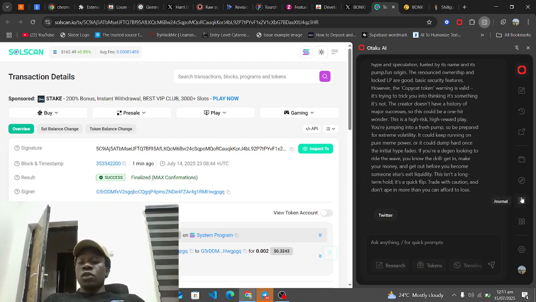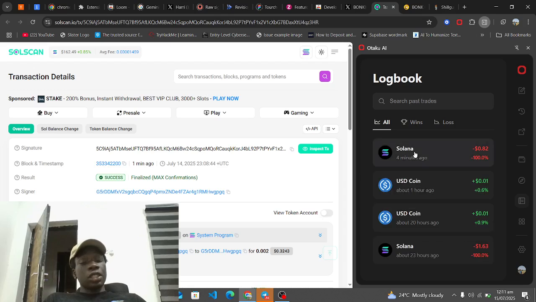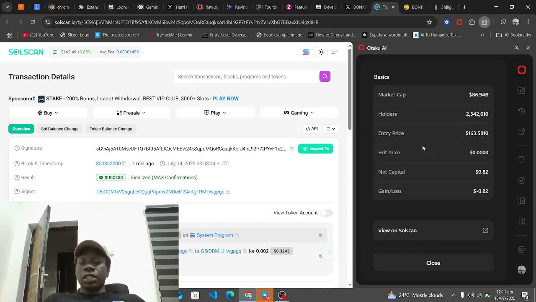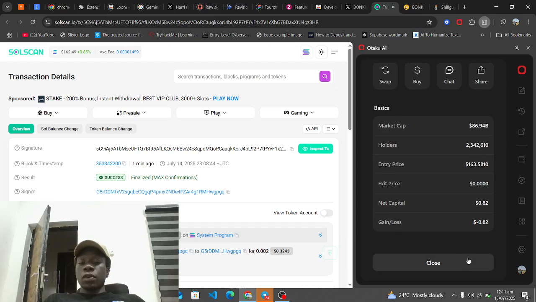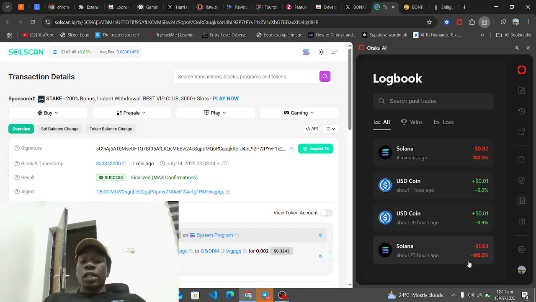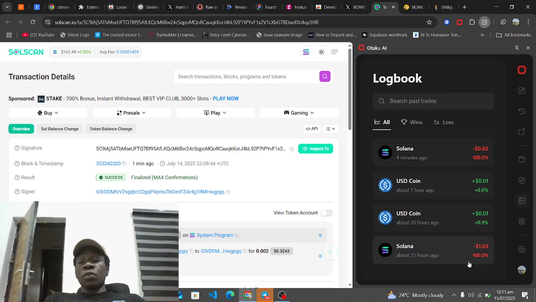We have other functions like the journal, in case I've made a trade or bought into something, so I can check my wins and my losses. So this account is showing his swaps and his entries, right? All his entries and everything, to check if he's making profits from when he bought to when he sold.